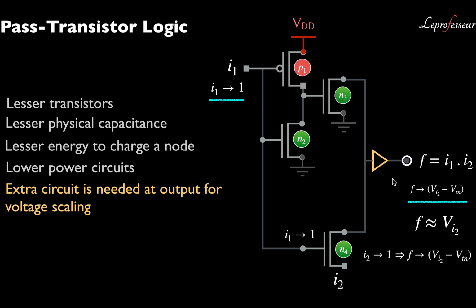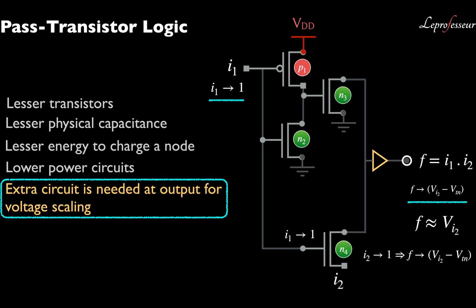Either we use some kind of level shifter, or a buffer or inverter, some kind of circuitry at the output. It doesn't matter which you use, depending on your design requirement. For understanding the concept, since the voltage will not be exactly the required high voltage level but slightly less, we are going to need an extra circuit. Good. All right.